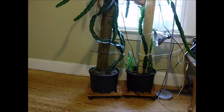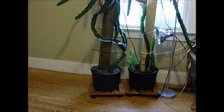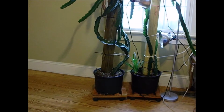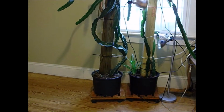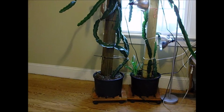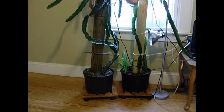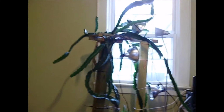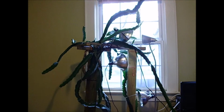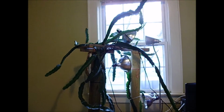Also, if you notice, these pots are on dollies, so I can move those around, but those dollies are not much help when you're trying to move a plant inside and outside, because the threshold to your house probably has some type of lip that makes it kind of hard to move such tiny wheels in and out. Another thing with respect to the plant on the left, the Physical Graffiti, was a challenge to get in and out my door because it is so wide.